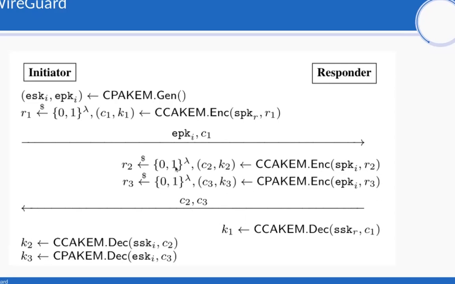And when the responder receives both, he decapsulates the secret and generates the second handshake packet based on that. In this packet, he will include 2 ciphertexts generated by encapsulating another 2 fresh secrets, respectively with the ephemeral public key that he just received and the long-term public key of the initiator. At the end of the handshake, both parties will have 3 shared secrets, and they are mixed into the chaining key material.